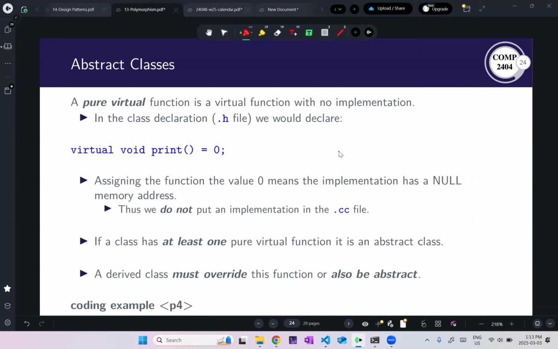Basically, if I have an inheritance hierarchy and an animal speak function, who knows what sound an animal makes? So in my derived classes, my child classes, I can get more specific, right? A cat meows and a dog barks and a cow goes moo. That's basically polymorphism. So I have a vector of animals and I call speak on all of those animals and they all speak in a different way.